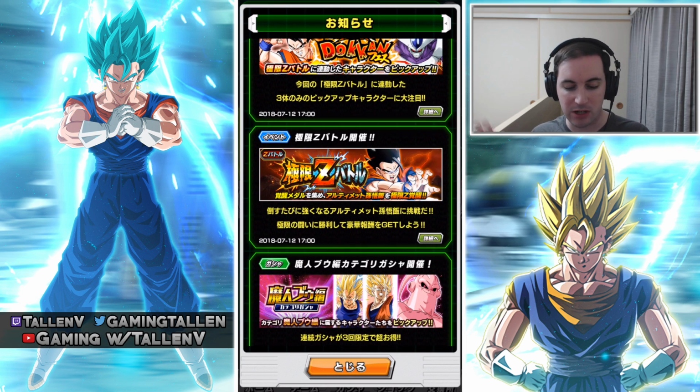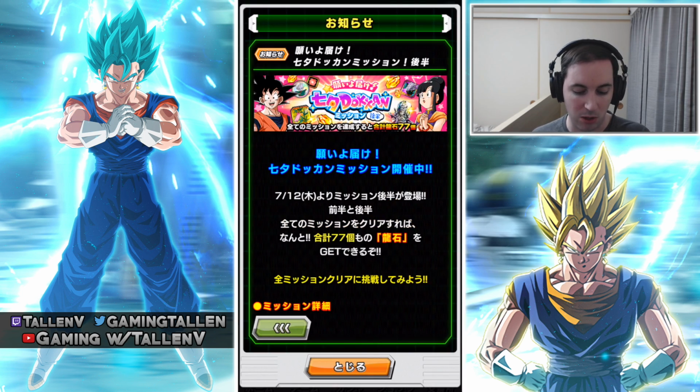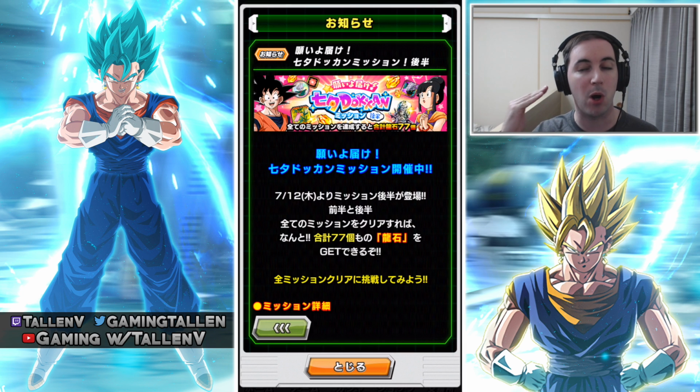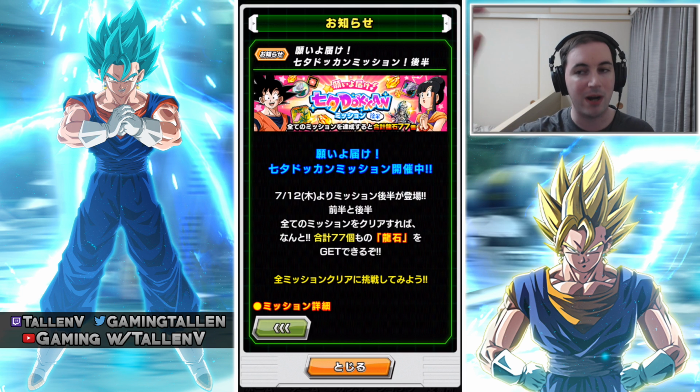So first off, obviously, we know EZA Gohan's here and all those summon banners and everything. So here it is. Tanabata Dokkan Fest missions, okay? As it says right here, there are a total of 77 stones that we can get from these missions. Now, it's not 77 from part 2 and then on top of whatever else they gave us beforehand. It's the part 1 and the part 2.